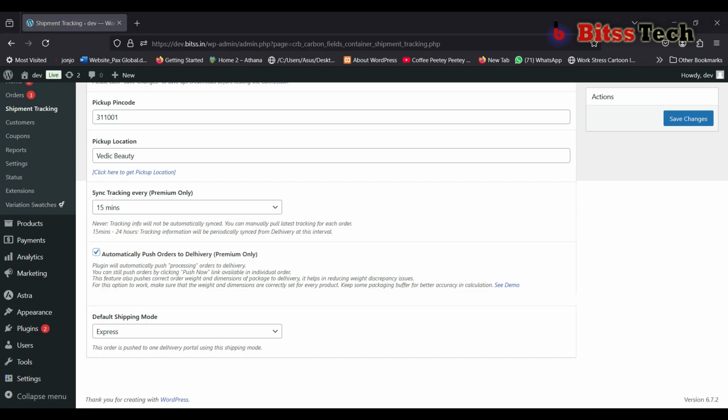As an additional benefit, the plugin also pushes the order weight and dimensions to Delivery, helping prevent shipment cost errors. To ensure accurate calculation, make sure weight and dimensions are set for each product in WooCommerce.